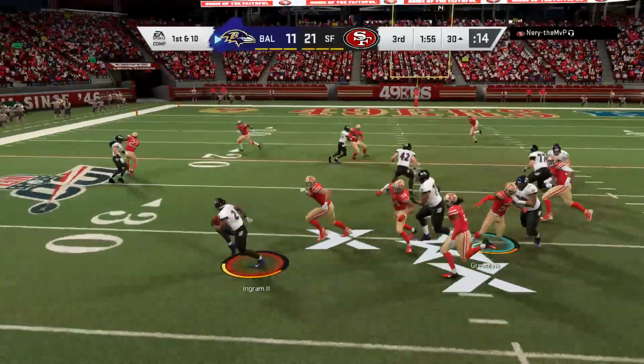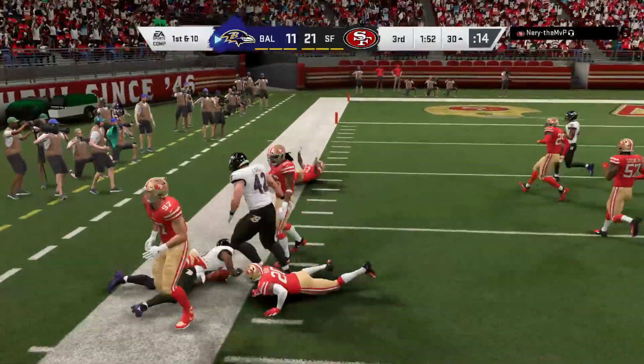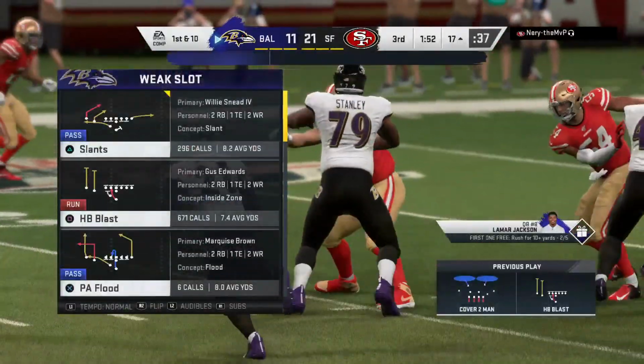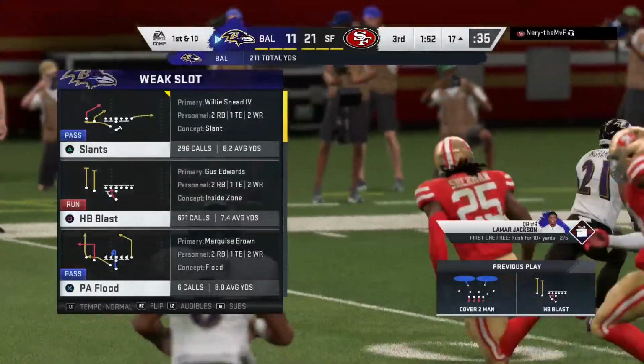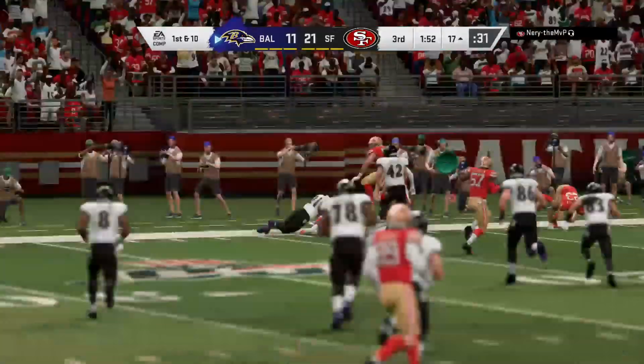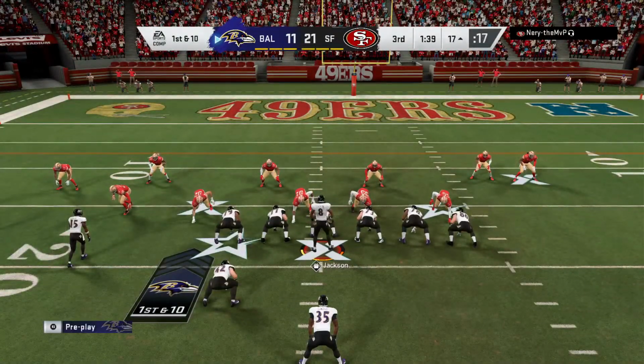Now Ingram, he's been busy today. 12 yards the pickup there, good for a Raven first. This has been a good drive so far, and it's been a running game for the most part that's powered them down there. Another nice burst there, picking up a first down. Now it's 1st and 10, as you said, in the red zone.